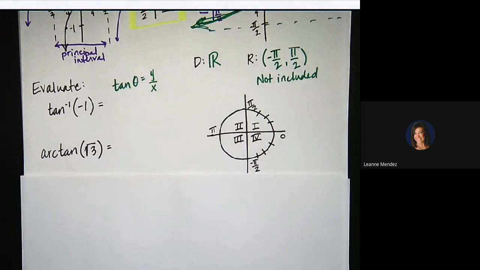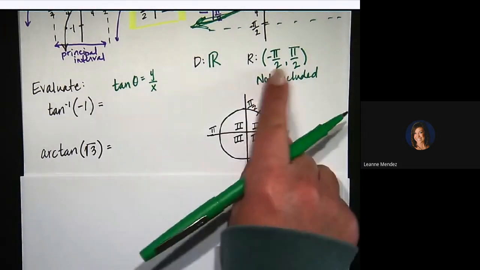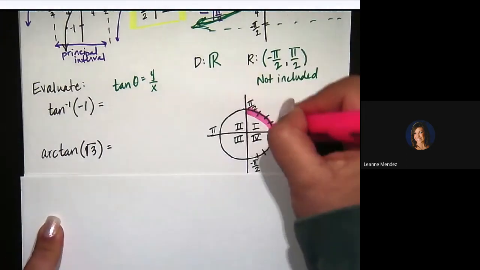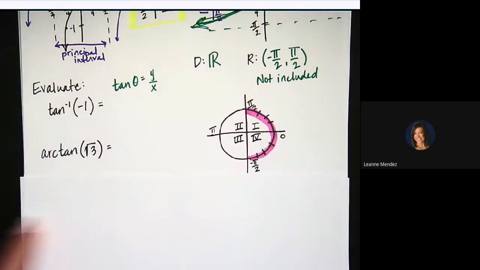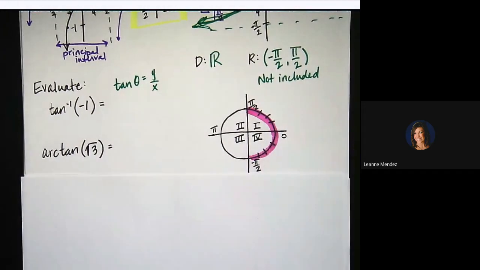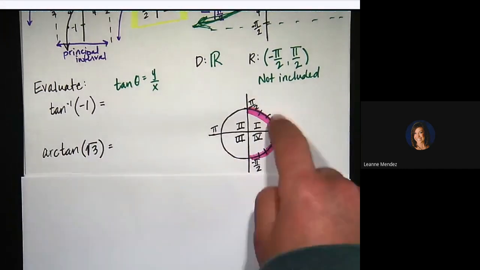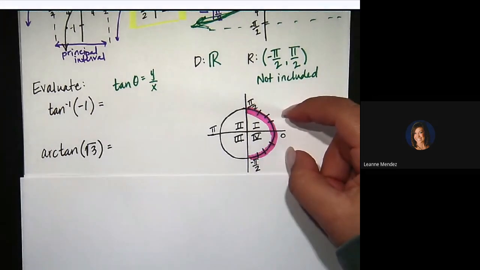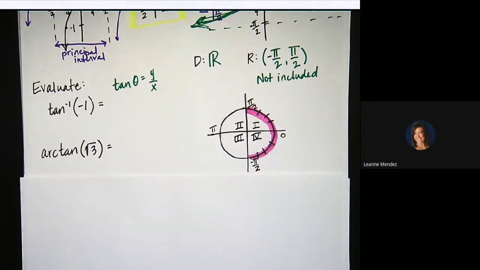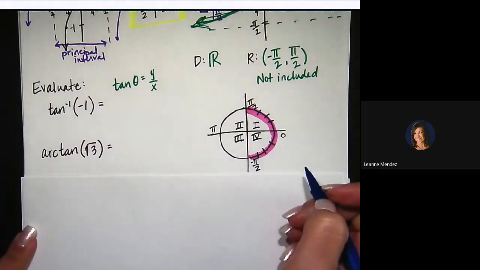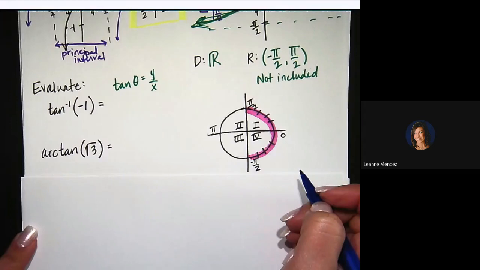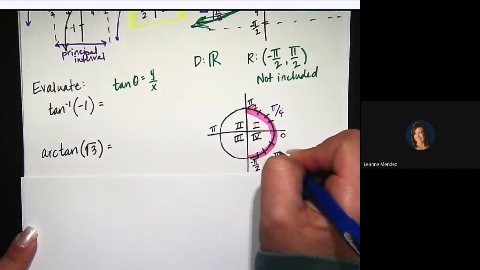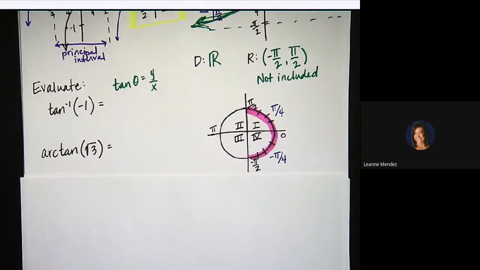Well, because for our quadrants, if I'm going to go from negative pi over 2 to pi over 2, again, that means I am only focusing on quadrants 1 and 4. I'm only concentrating on these and these. Not 1 and 2, not 1 and 3, only 1 and 4. So of these two quadrants, when I make a ratio of the y over x, when does it reduce to negative 1? Well, to become 1, it's going to mean that the x coordinate has to match the y coordinate. Remember, that happens at either pi over 4 and negative pi over 4. But which one gives me the negative 1?